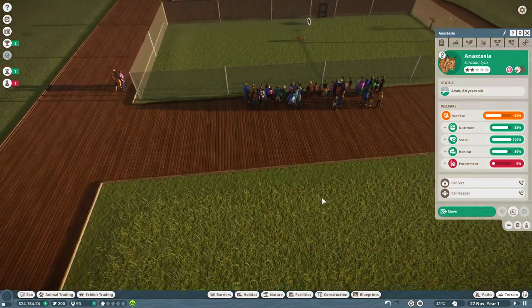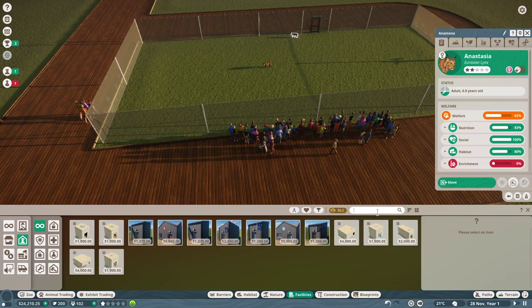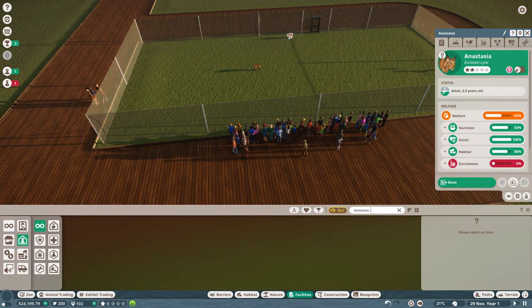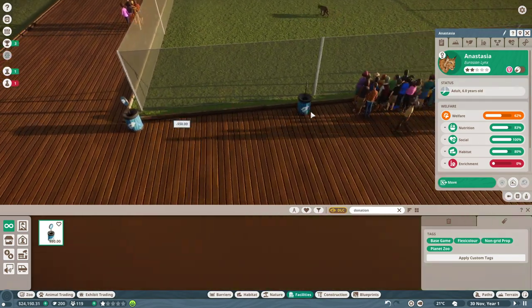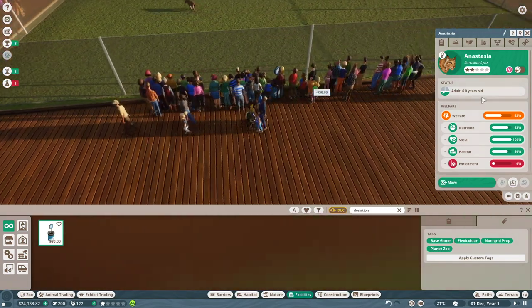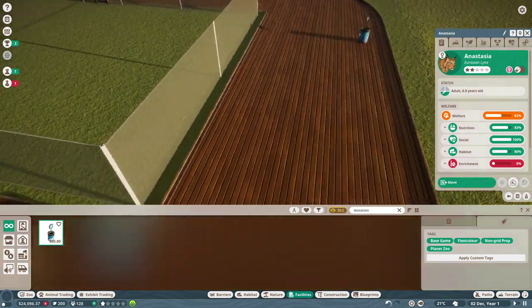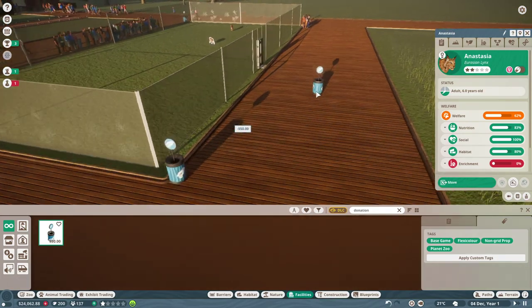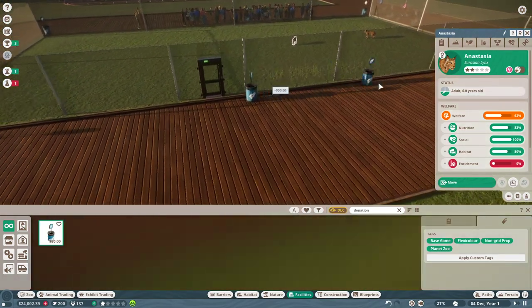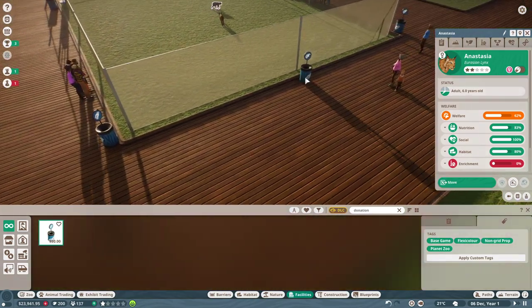Now, if I want them to give me money, I need to put down some donation bins. Search for donation. There we go. So I'm just going to put some of these strategically around. One there. One there. Here. Here. That's good measure.